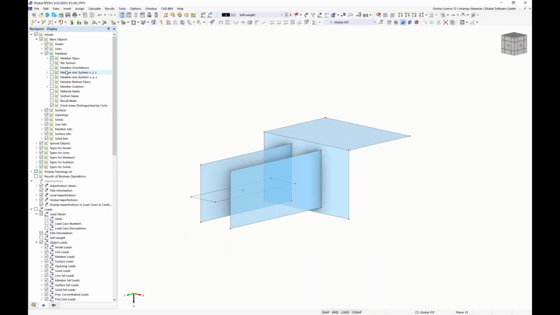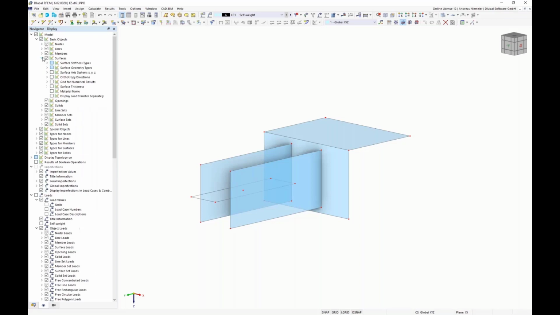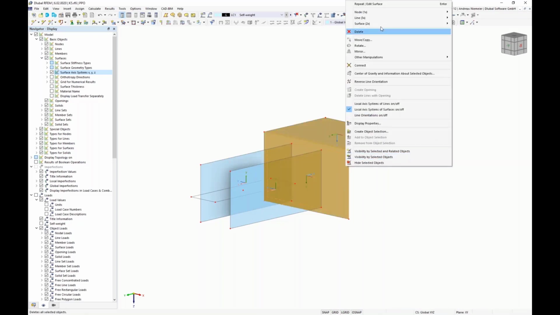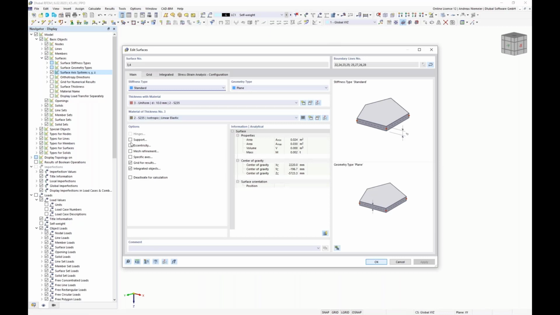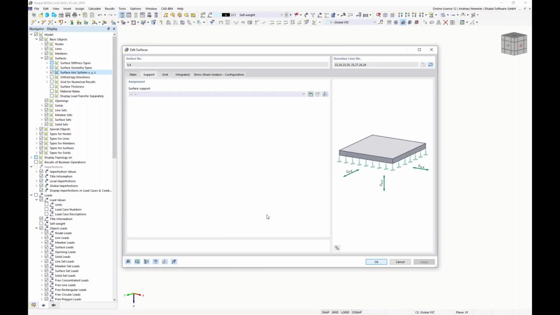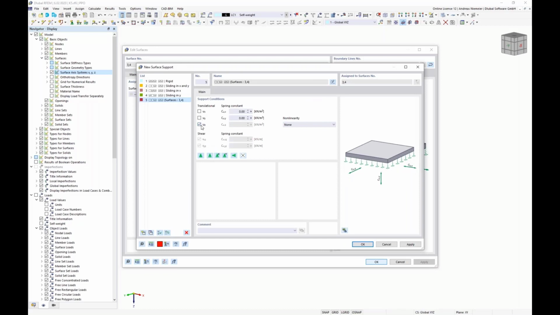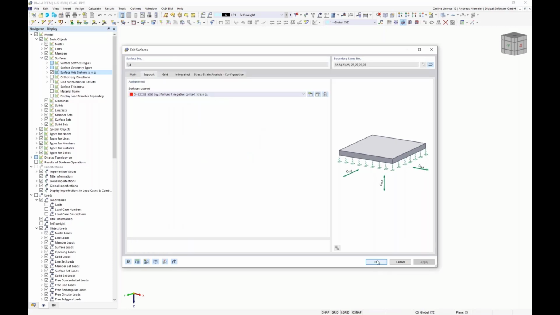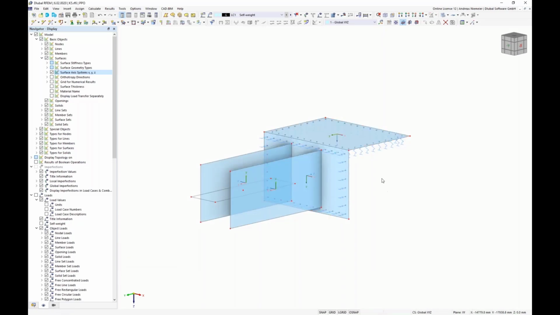We know this angle will be supported on concrete, therefore for the surfaces I display the coordinate system. I see it's showing in direction to concrete. I select both surfaces and define here edit a support, and I select support condition. I don't check it because I think it's unrealistic. I define a pretty stiff spring and say it should act only in direction to concrete. In negative direction it should fail. And we have these springs.